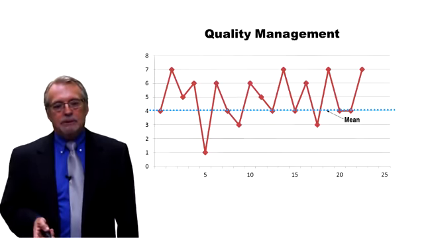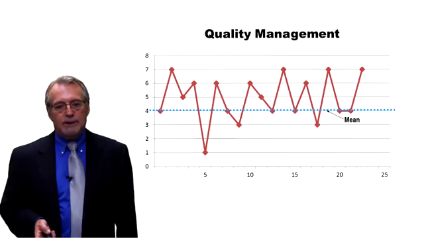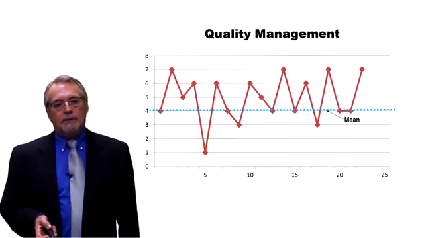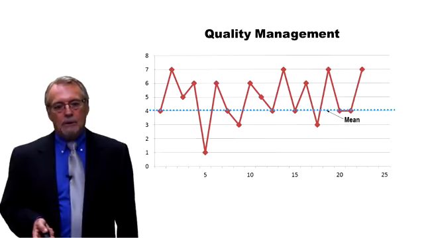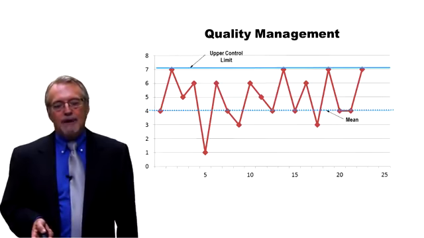Control charts, well, they start to look like a run chart. So it's a quality control tool, quality improvement tool, quality management tool. It's a way that we're going to look at data over time again, but we're going to add a few more things. We have the mean in here. We're also going to add 2 more mathematically calculated lines.